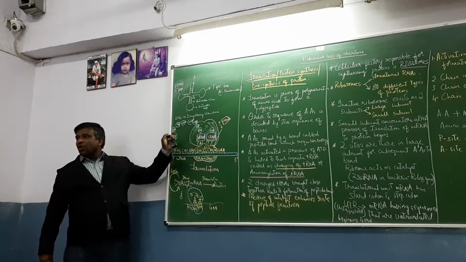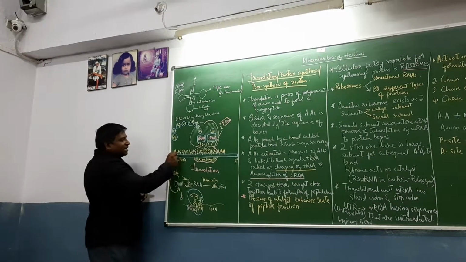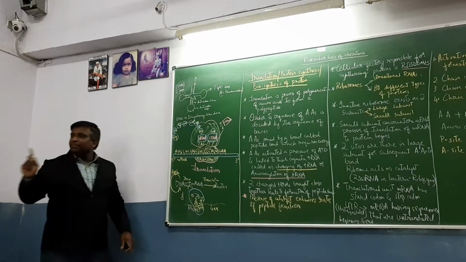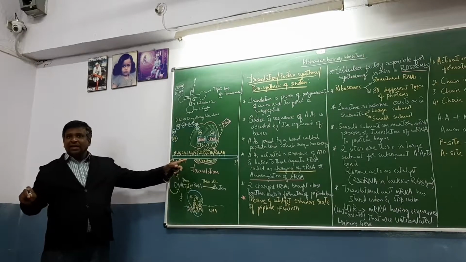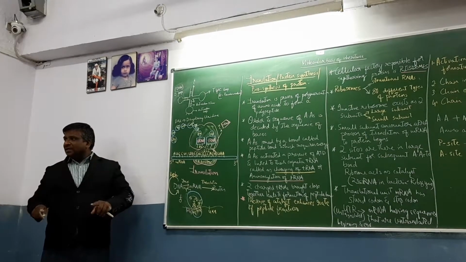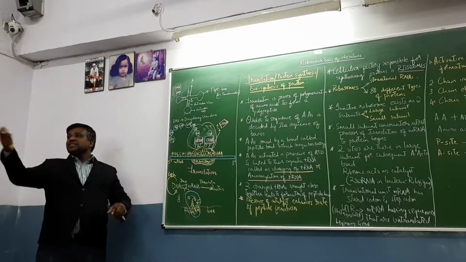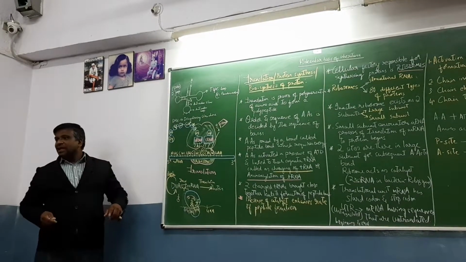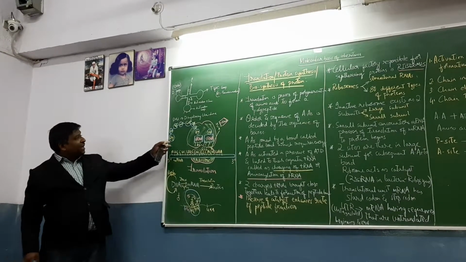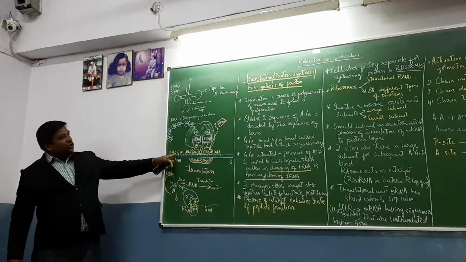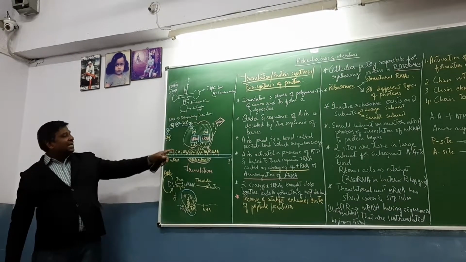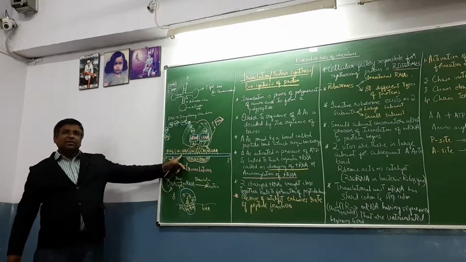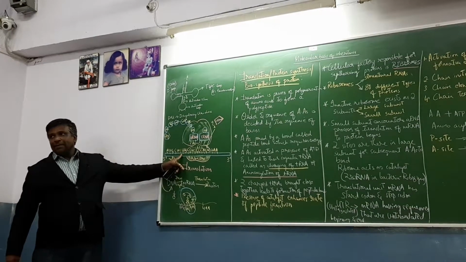How is the order of amino acids decided? Based on the sequence of the mRNA. In the genetic code, I told you what codon synthesizes what amino acid. Haven't I told you that? It is synthesized based on the bases. So the order and sequence of amino acids synthesized is decided by the sequence of bases on the mRNA.